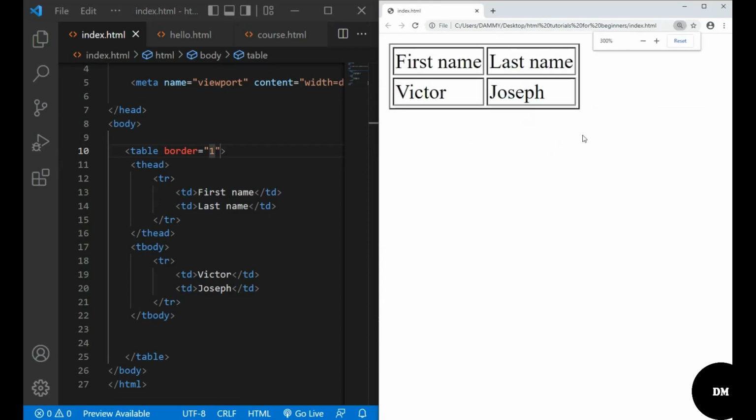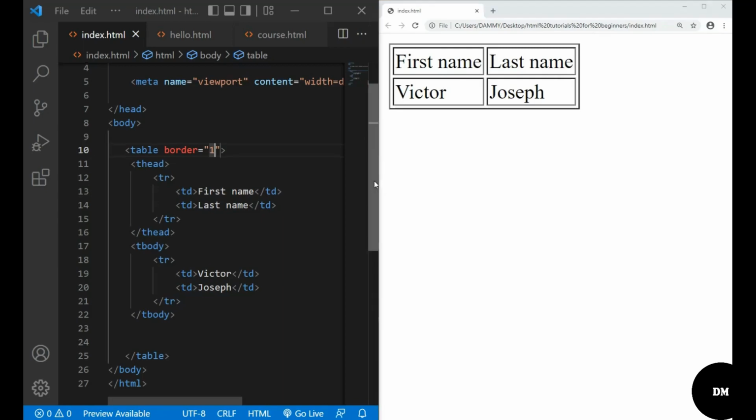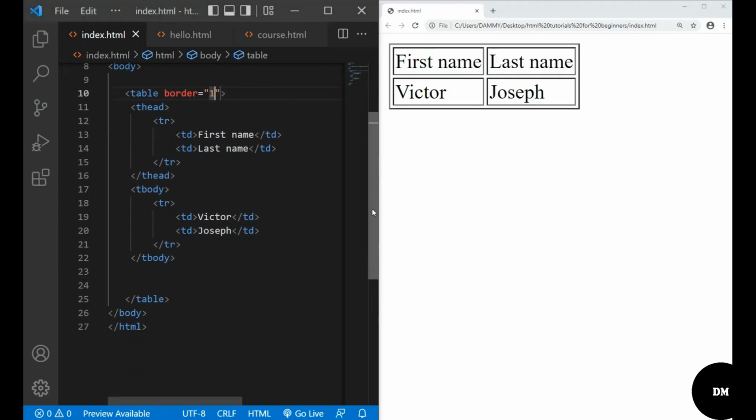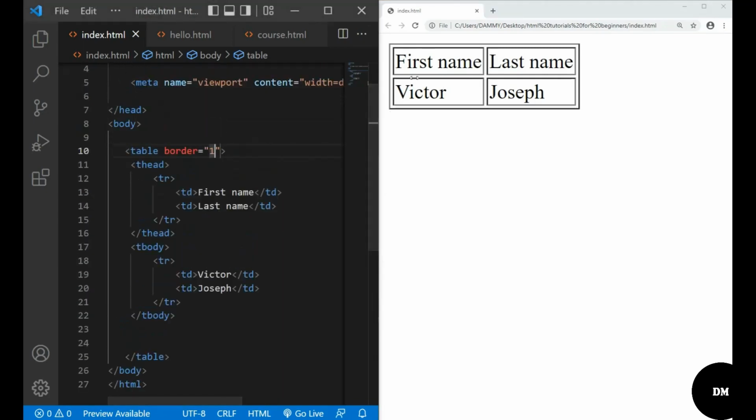Okay, you see this is our table. Okay, but this doesn't look awesome. There are ways to style your table, to code span, to allow a particular row span across all other columns. Okay, and that's what we are going to do now.